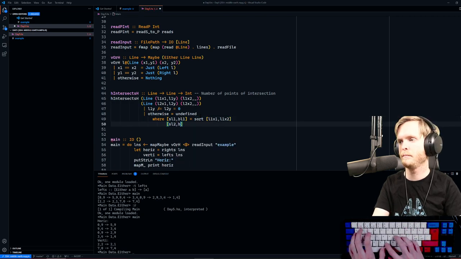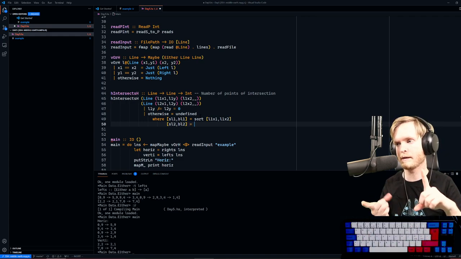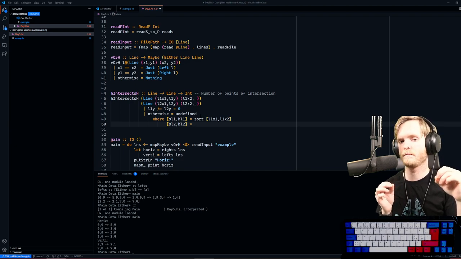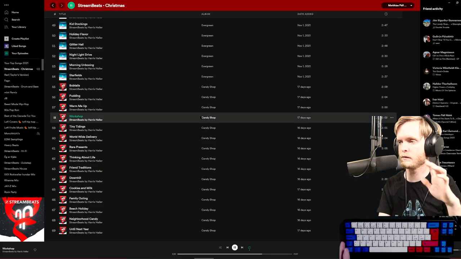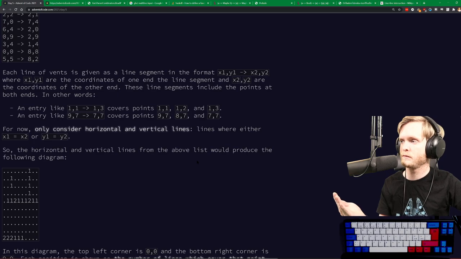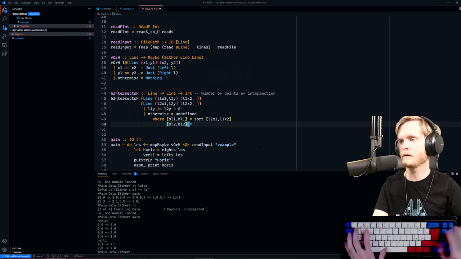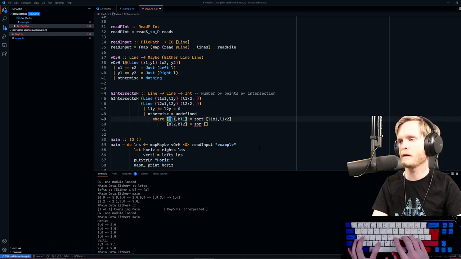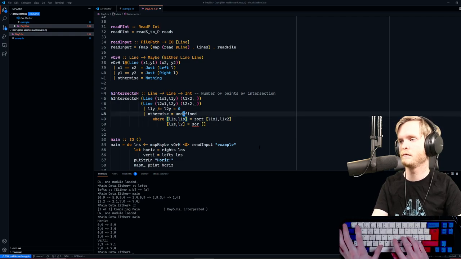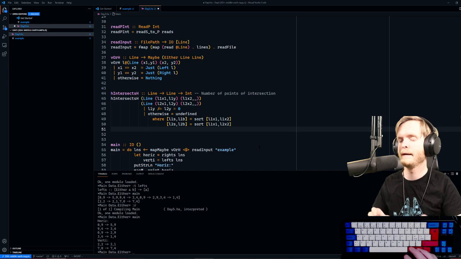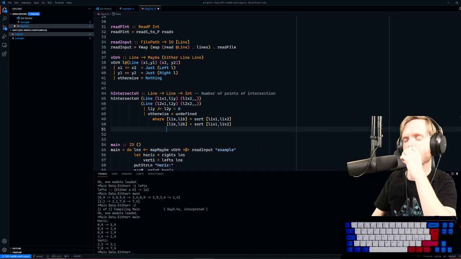And then SL2, BL2. We're probably making it more complex than necessary here, because what insane person would not feed us the data that way? But we don't know. It doesn't say anywhere that the lines are sorted, there are no conditions on the lines here, so we have to do this. So SL2, BL2 is sort L2 X1, L2 X2. Now we know that we have the smaller to the bigger, and then the smaller to the bigger.